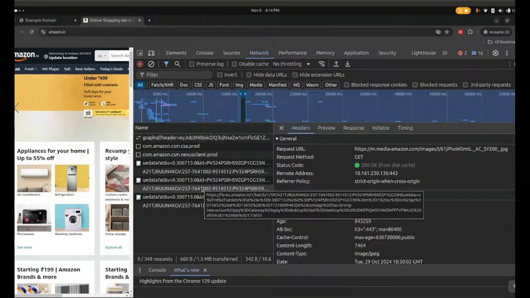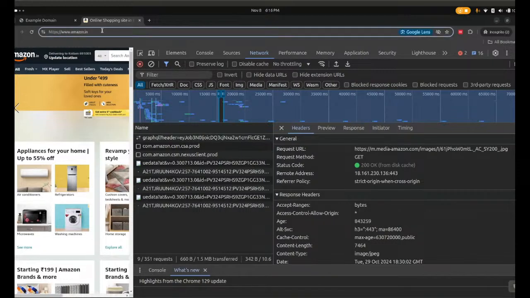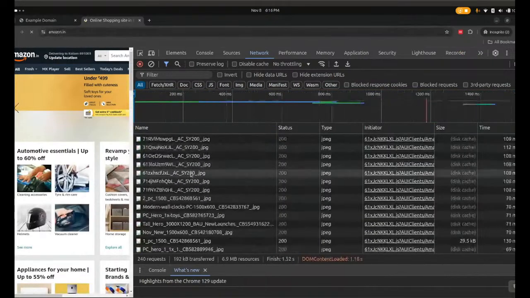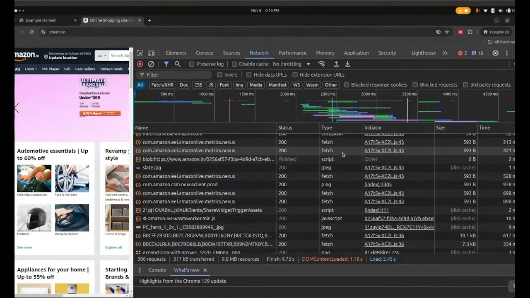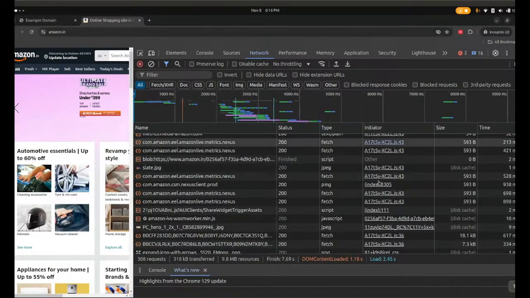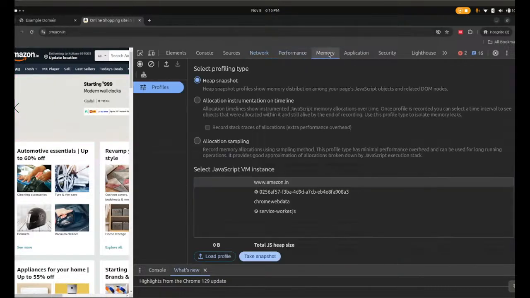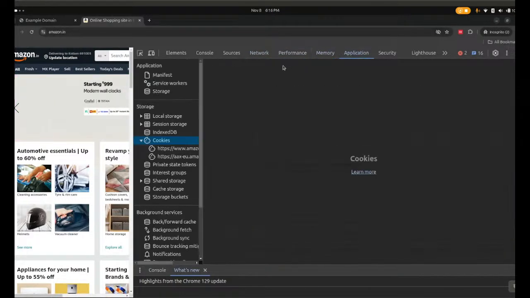And the server says, okay, yeah, I'll be giving you this website. And it gives the response, and that's what you see. So when I go to Amazon.com or something and click enter, many requests go to the server, and the server sees this, processes it, and gives you the responses. Okay. Now next we will move on to the application.